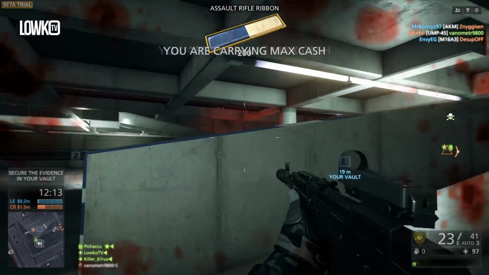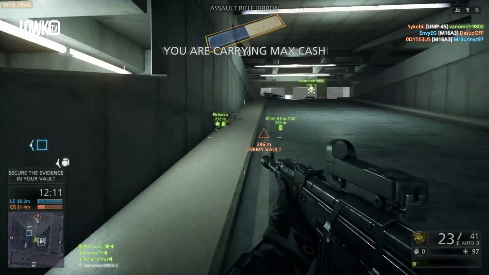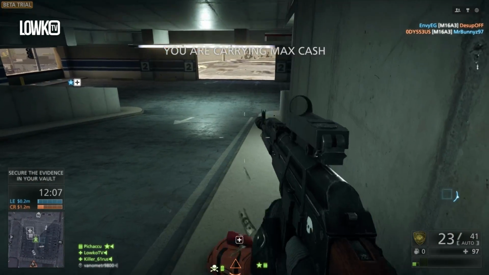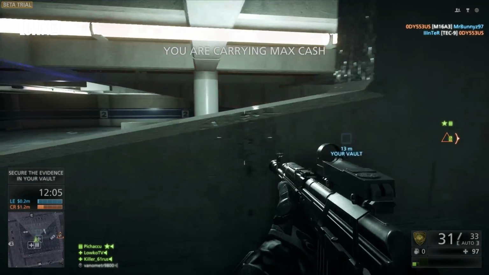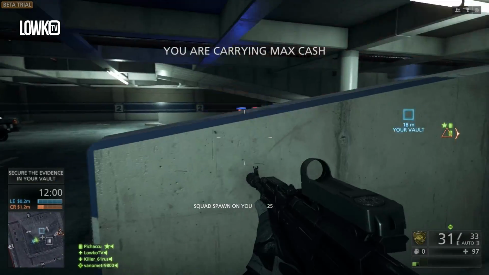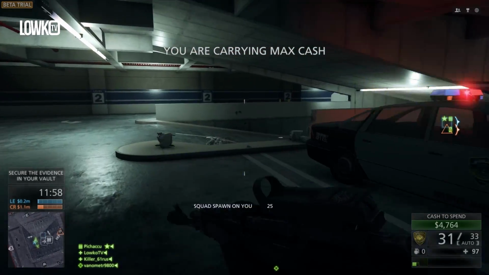So I almost die right here, being so close to the vault. I am almost getting greedy and I just want to run and click on the bus that contains all the money, but I decide to play it smart and heal myself up a little bit first. And I'm gonna try and run around and put all of this money in the vault.